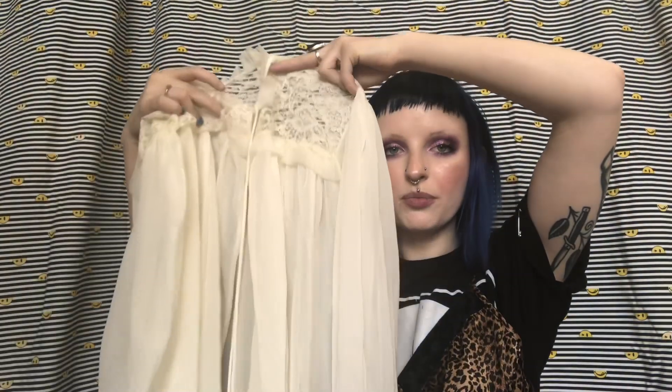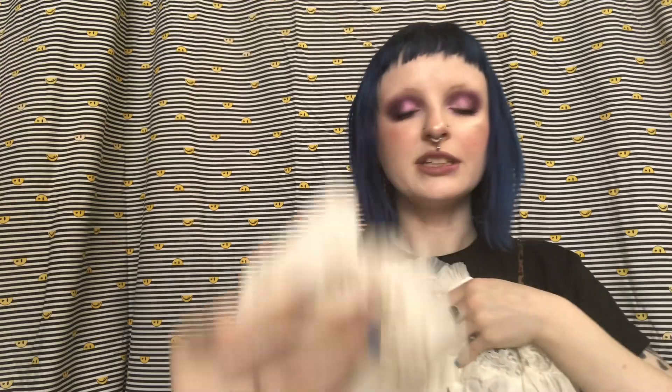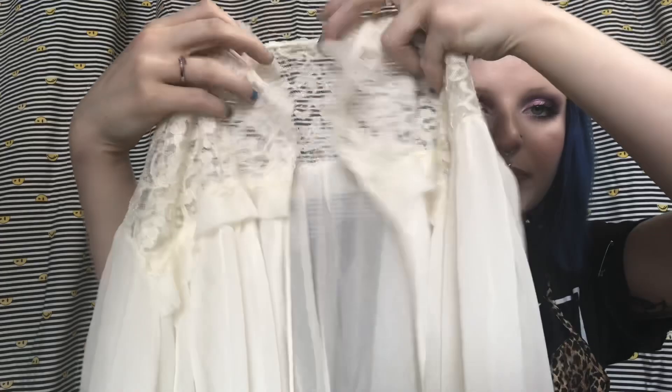I found this really beautiful vintage robe. I have another one almost exactly like this — I just love having multiples of the same thing. This one has kind of a mock neck that you can tie, and the sleeves are so precious with the lace and the same pleated fabric. It's super long — it goes all the way down to your feet. There's no tag. I also forgot to show there are little precious buttons in here too.